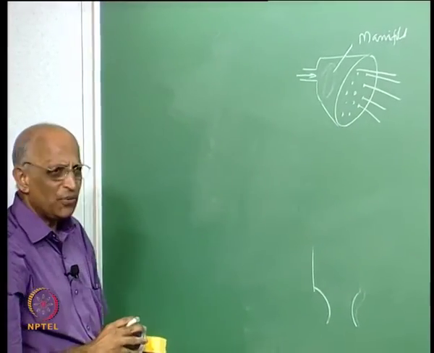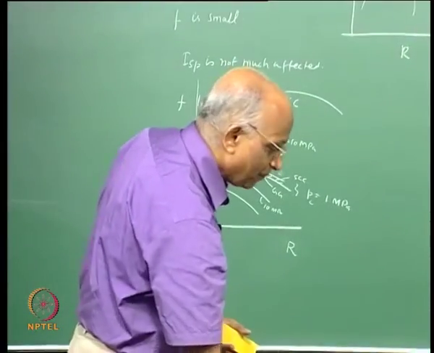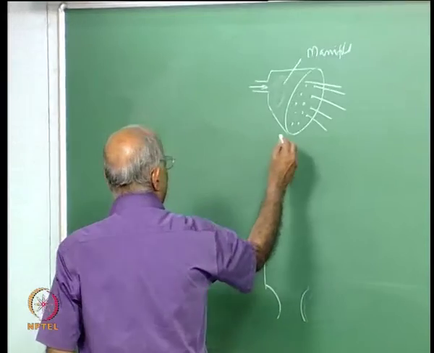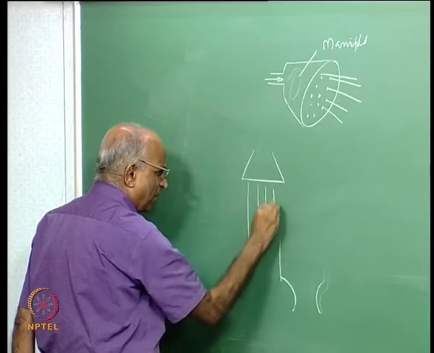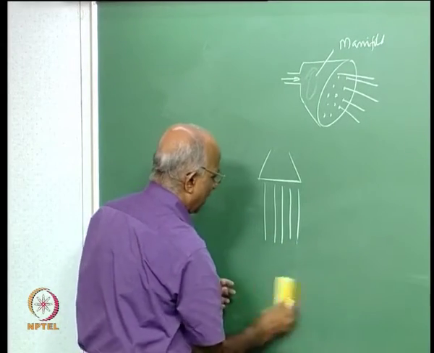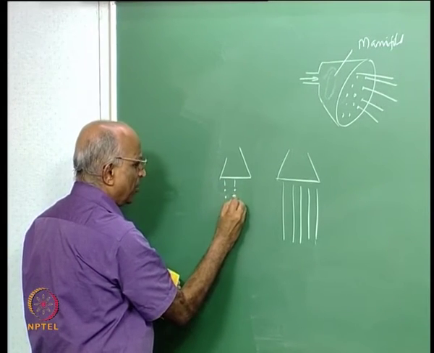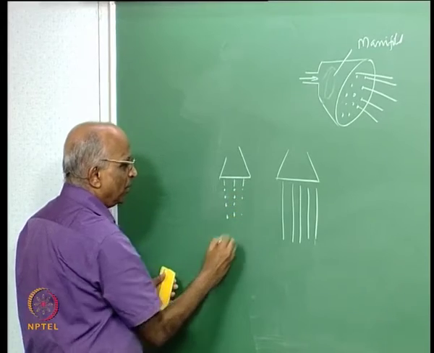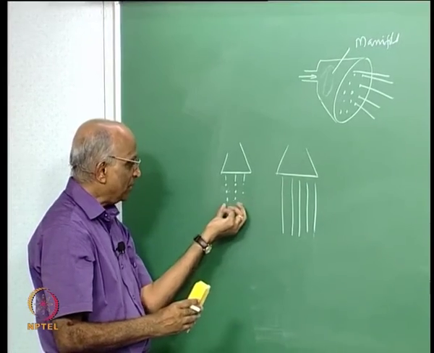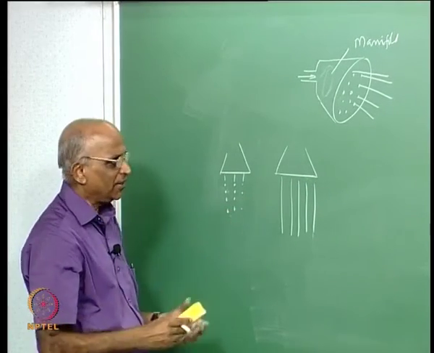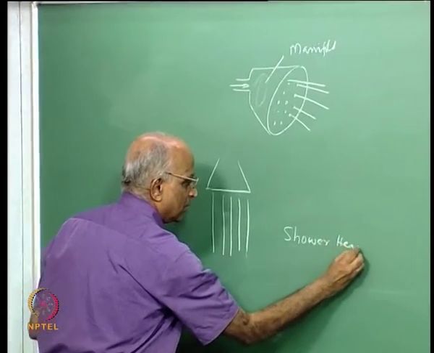And very often you find, if your shower head is not properly designed and you are taking a bath, let us say, sometimes if your shower head is very well designed and you are standing here, you find the jets of water come like this. If it is not very well designed, what happens? You find some drops of water coming like this, maybe at the same value of velocity. We would like to have an injector which is something like a shower head, but which is able to produce droplets, and this is one type of injector, and this type of injector which uses this principle is known as a shower head injector.